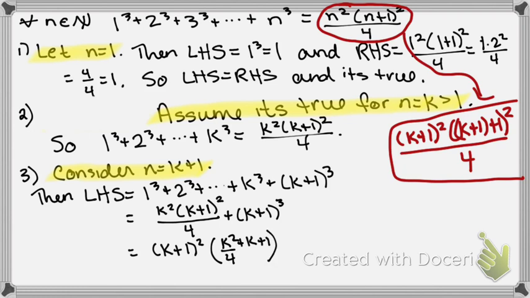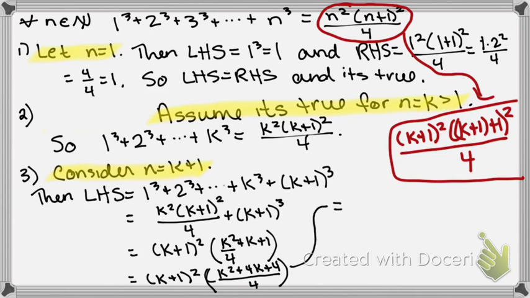And it'll look like that. And then if you get a common denominator over there, so k plus 1 squared times k squared plus 4k plus 4 divided by 4. Make sure I did that right. So I took out 2 of the k plus 1s, which left me with k squared over 4 plus k plus 1. Then I got a common denominator there. All right, so I'm hoping this is k plus 2 squared. That is k plus 2 squared, isn't it?